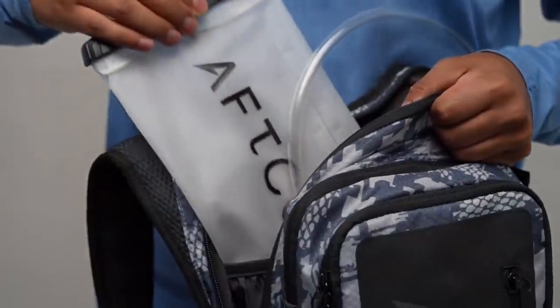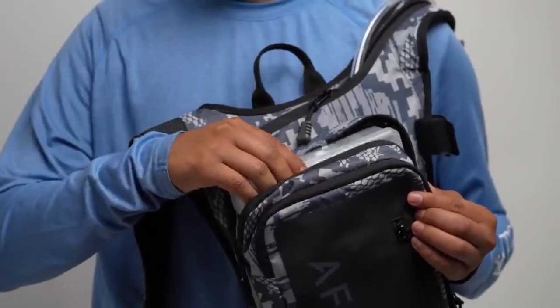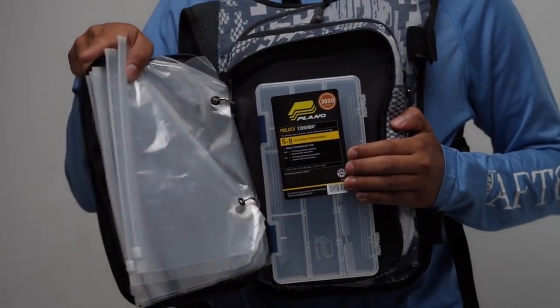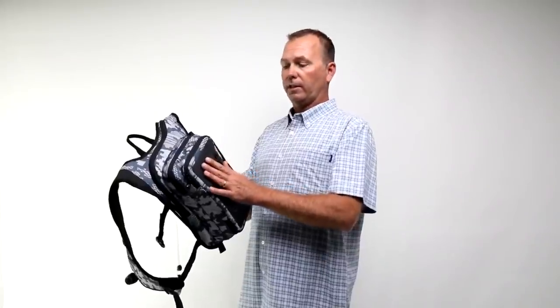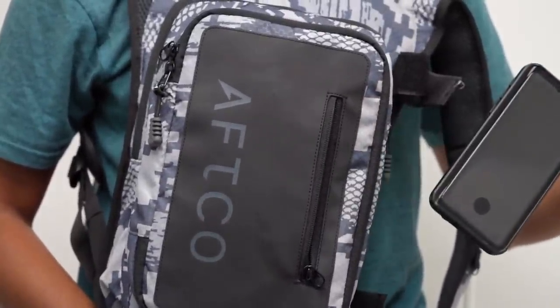It has a 1.5 liter hydration pack in the back zipper. The middle compartment holds a Plano 3600 perfectly. There's an outer pocket that will hold up to a Plano 3560, and then also inside here are five pages where you can put plastics, weights, hooks, etc., and then a little outer pocket where you can slide your fishing license or your wallet, etc.